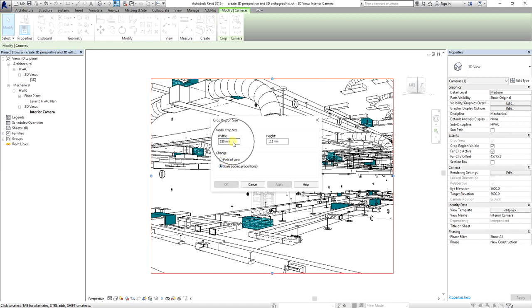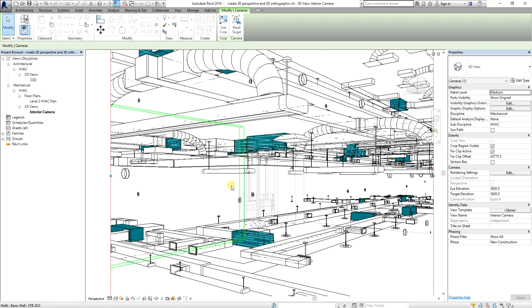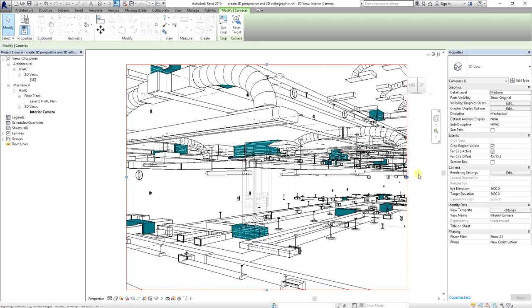So let's say I'm going to change this to 200. Then this one will automatically change because it is scale. So I'm going to select here apply, and then OK. Okay, so this is now your camera view.